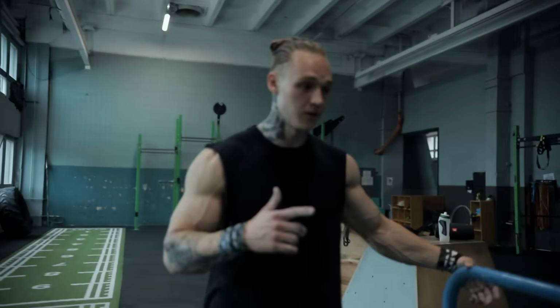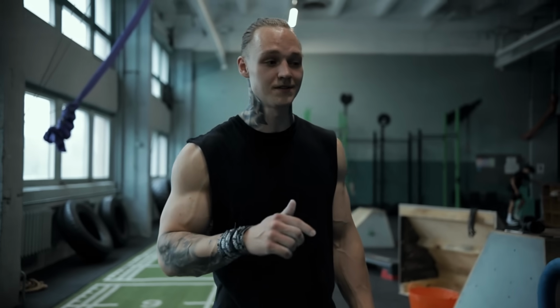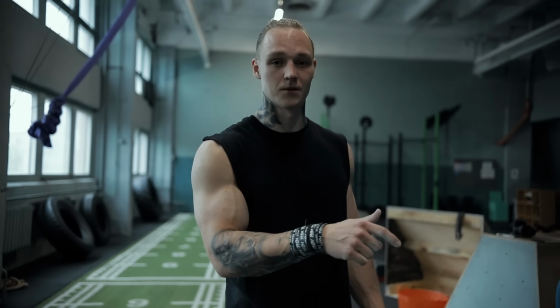So 5 sets of front lever pull-ups up first. First 3 sets I'm just gonna do regular front lever pull-ups, and then for the next 2 I'm gonna add in some intensifiers. That's gonna be partner assisted front lever pull-ups for set number 4, and for set number 5 also assisted front lever pull-ups, but I'm gonna go straddle front lever at the end.